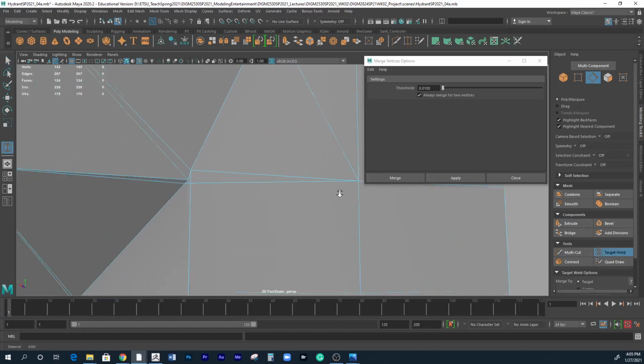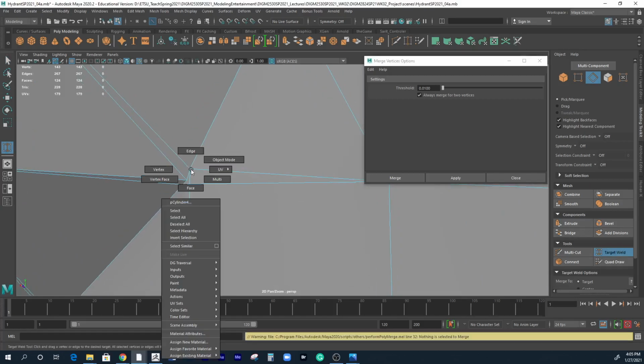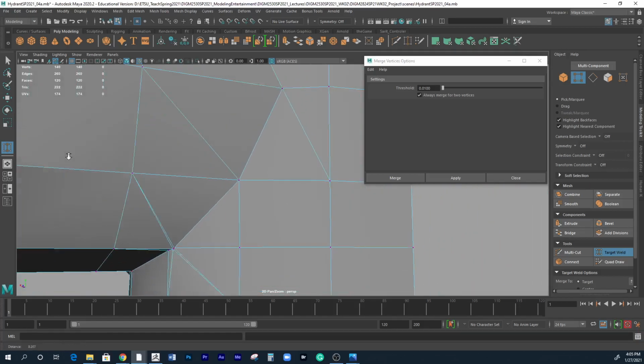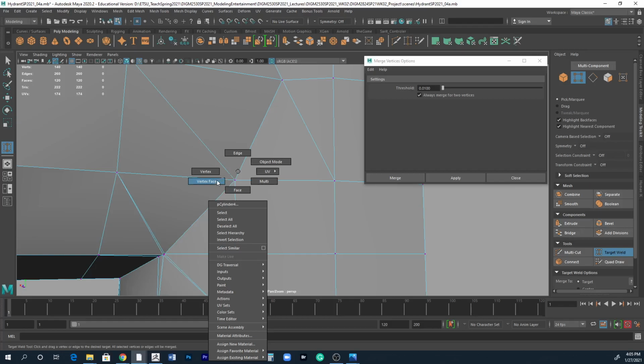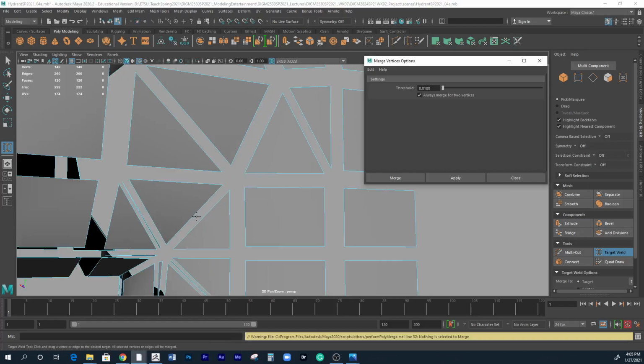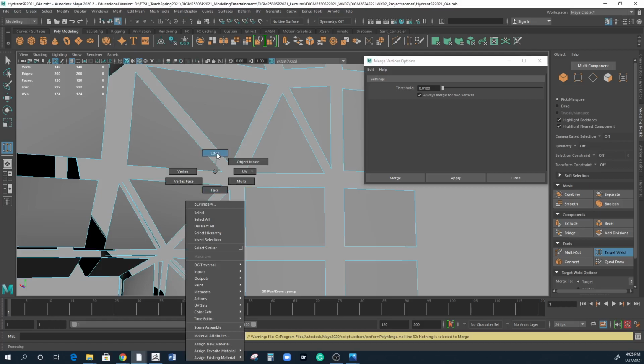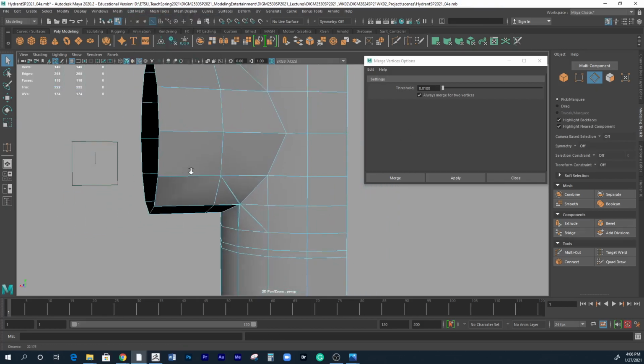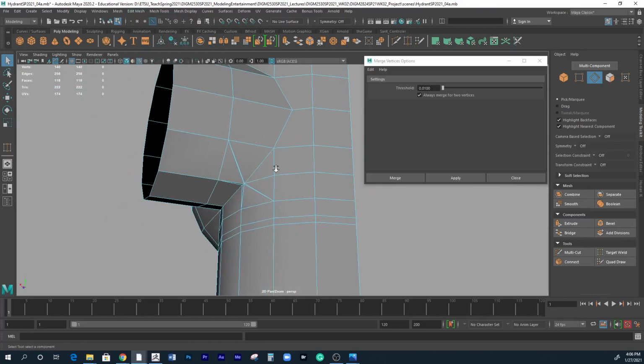So I'm gonna use target weld, and I'm gonna switch to vertex, which is important. Weld it, and we want that to be there. Here we go. And right click and check vertex face, see if there's an edge or face between or not. If it's not, perfect. So now I can get rid of this and that, because 1, 2, 3, 4. 1, 2, 3, 4. Delete it. Here we go. So it's nice and clean at the moment.